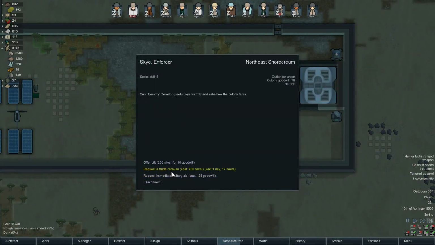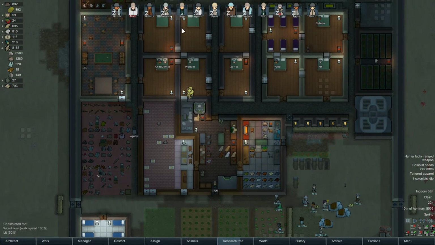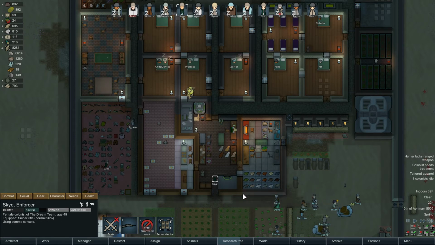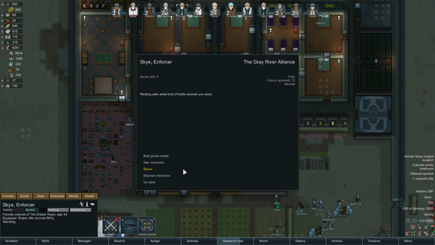Greets us warmly. Oh, we have to wait for them. Okay. We're going to call someone else. Maybe Tribal would be a better fit anyway. We will call the Grey River Alliance. Request a trade caravan. War merchant, slaver, shaman merchant. Shit, which one do we want? You know, I'm not really sure, and we're about at that moment, so about at that mark.